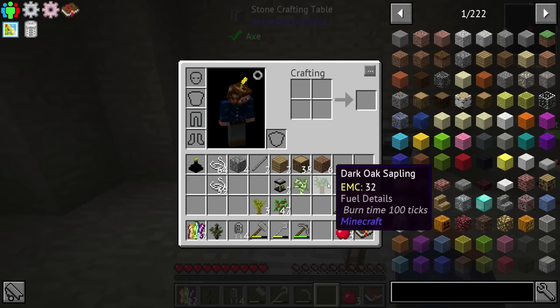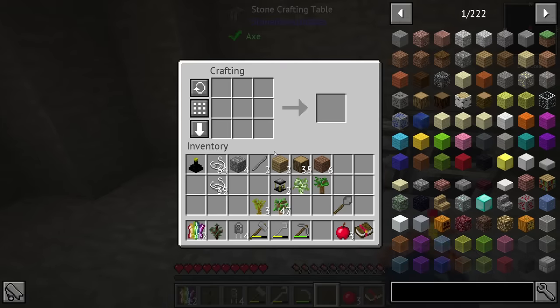But anyways, we have a few things we need to do first. We need to go ahead and take some of this wood, turn it into some sticks, as always.